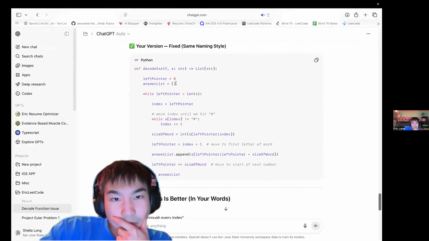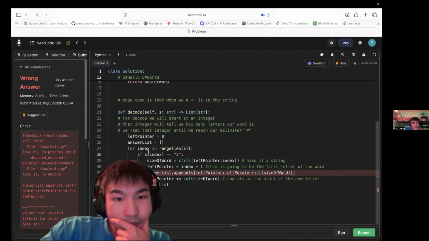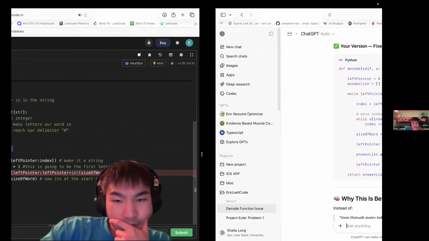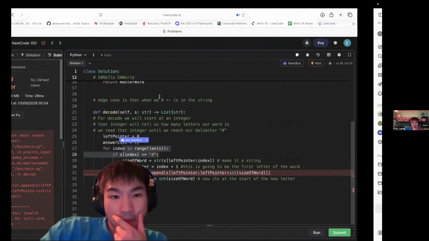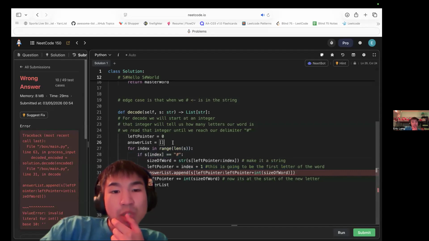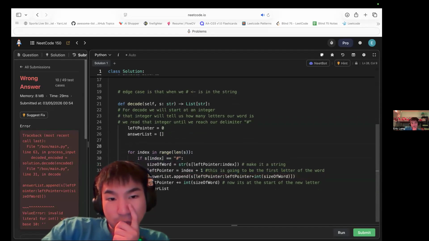Left pointer equals 0. That's what I thought too. Okay, for index in range length of S. Oh, we didn't do for, we did while. I think I was trying to do a while loop earlier too.